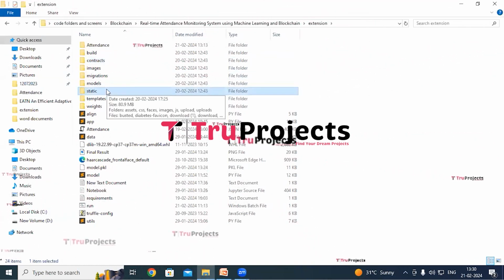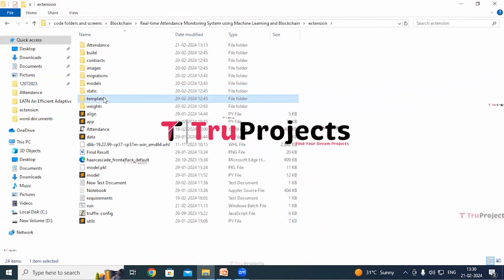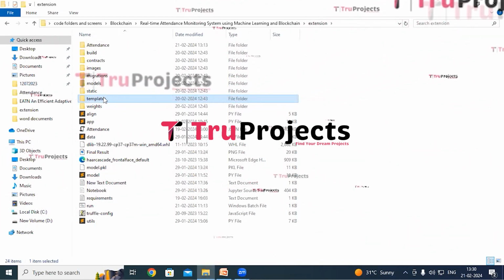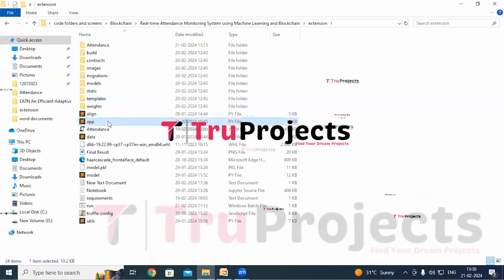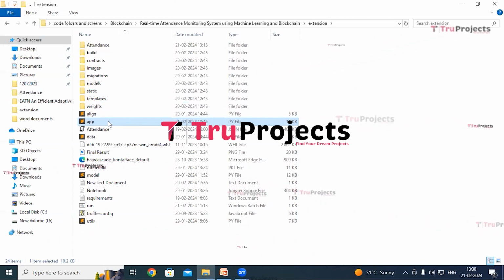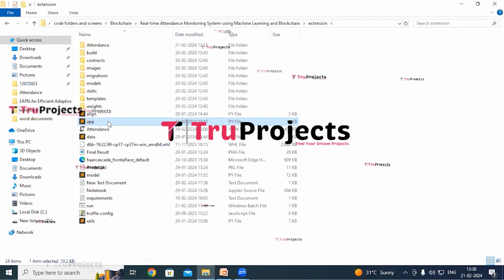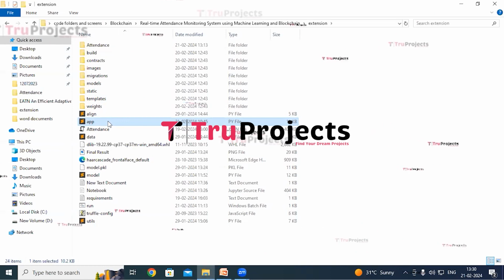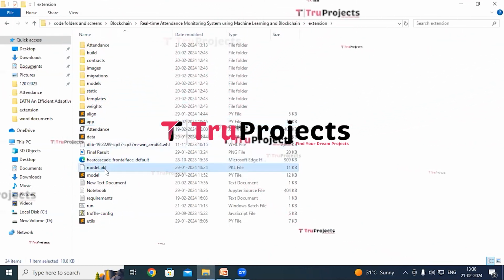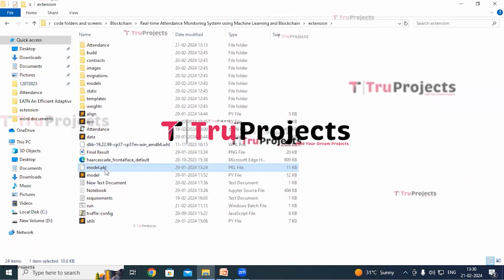This is static folder. It consists of files related to CSS, JavaScript, and Bootstrap. This is templates folder. This folder contains all the HTML pages used in the project. It typically includes files like index.html, about.html, etc., which represent different pages of the website. This is app.py file. This .py file contains the information related to front-end logic. It includes code written in Python that handles server-side operations such as processing user requests, interacting with the database, and generating dynamic content to be rendered in the HTML pages. And this is model file which contains algorithm information. This file will be loaded into the project code during runtime to utilize the trained models.